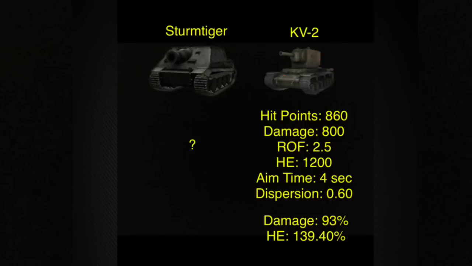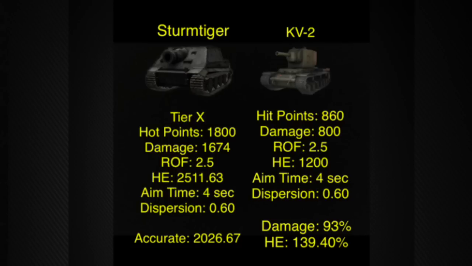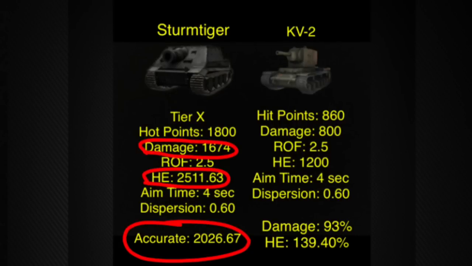So now let's see if we could incorporate this thing as a tier 10 tank. Looking at other tank destroyers at a tier 10 level, on more of the lower scale in terms of their hit points, we can see that they have about 1800. Well, if we apply the same exact math, we can see that this thing would be capable of doing up to 1674 damage. And with its high explosive shells, it would be able to do 2,511 damage. So according to that, we can see that it falls right in between the accuracy level of what a 380mm cannon is supposed to be capable of doing.